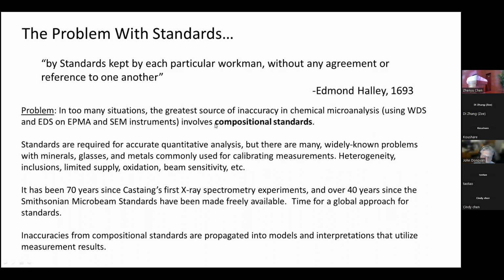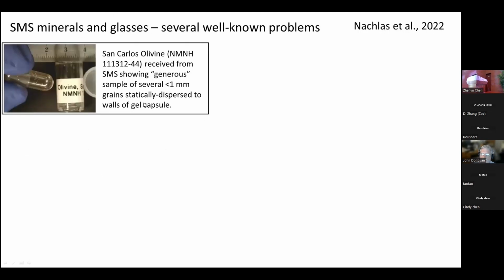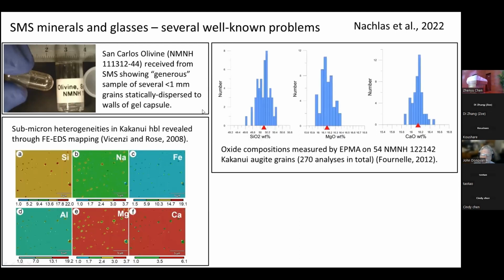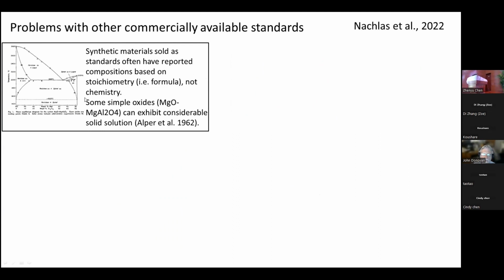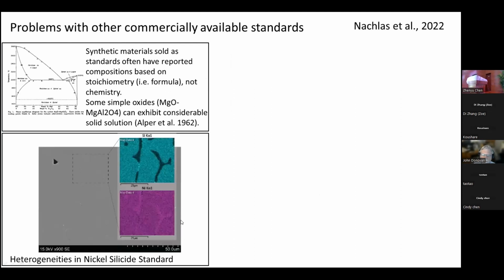Talk first to companies that are producing these materials commercially, synthetic minerals. Synthetic pure metals are pretty widely found, although there are problems with those as well. But we can do better. This is some work from Will Knowles and John Fournelle and others, and he showed this problem already. Even synthetic materials can have problems, so we need to make sure these are actually what they claim to be.